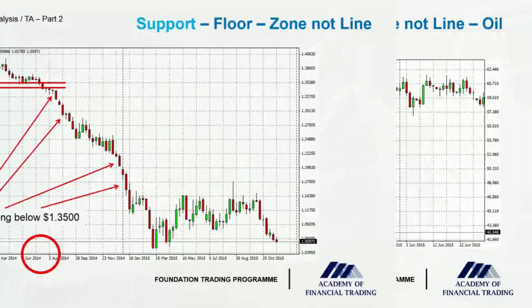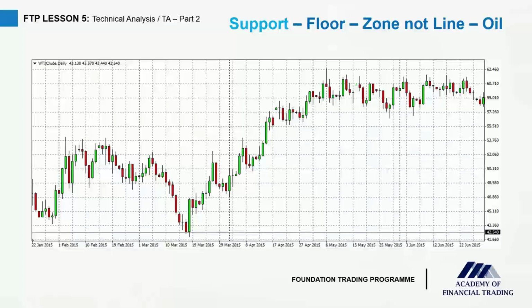We'll look at the same type of example on this oil chart. I was going to say gold. On this oil chart, we can see again towards the middle part of last year that there was the same type of floor in the marketplace. We can see that time and time again, the market came down, bounced off that $57 area, went up, came back down, bounced off it, came down again, bounced off it time and time again. So let's see what happened.